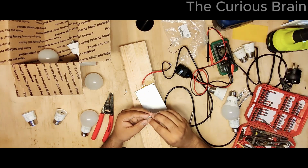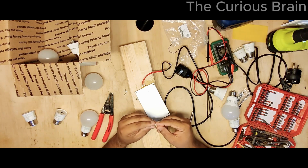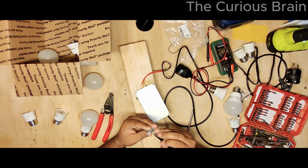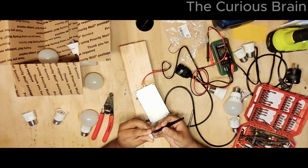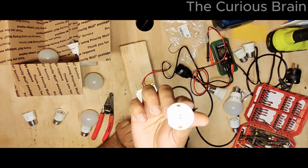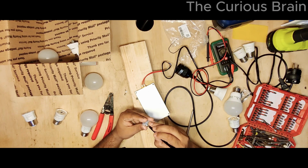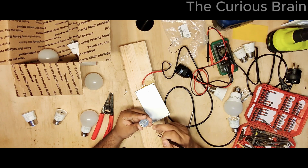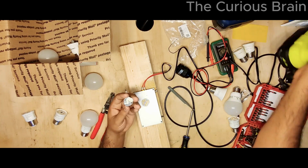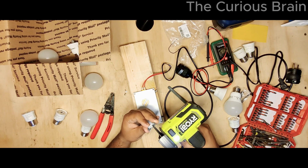Alright guys, I think that's a good idea. So I basically cut this because it goes down in there. I don't know why they made it too long. But yeah, I cut this thing. Now it's more flat, and the terminals are looking good. Here you can clearly see, my tweezer came right on. So it's fine, I can live with that. Now it's flat. Look at that, I can literally put it straight. Let me do the same on this one as well, and then we can swap some LEDs and see how well this thing works.